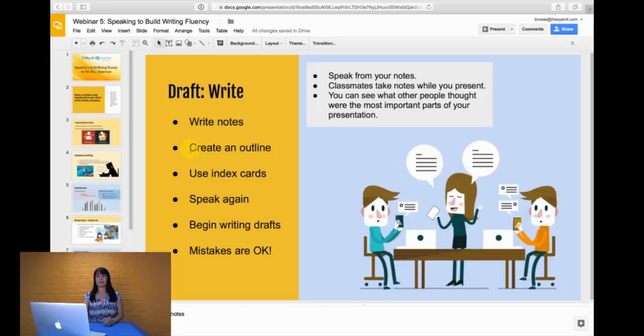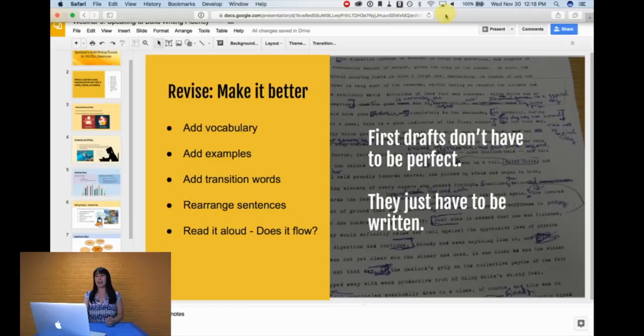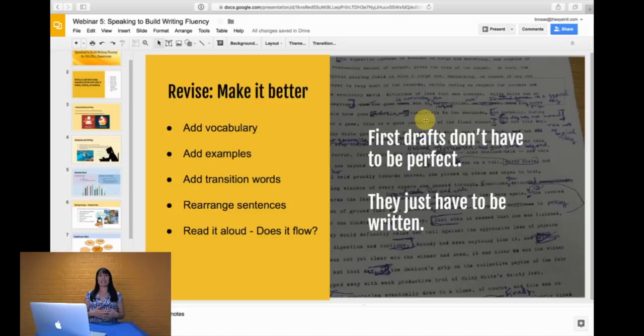The next one is about revision. So when we revise, we always want to make it better. Now there are different ways to make things better. For example, we can add vocabulary. I always encourage my students, when you rewrite, when you draft, who cares about the words you use? Do it in your speaking. Maybe it's simple, it's okay. Now get your thesaurus out. Change some of your simple words or phrasing.